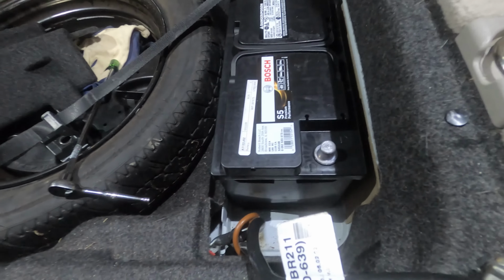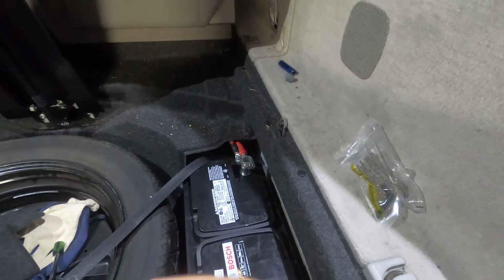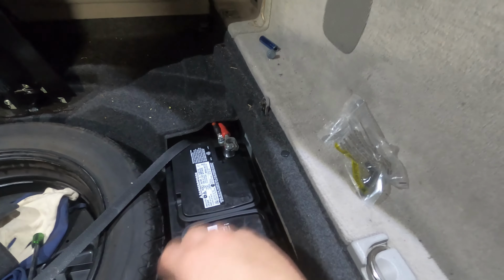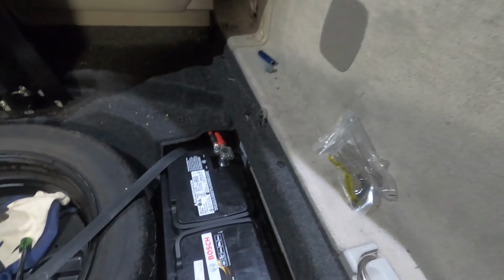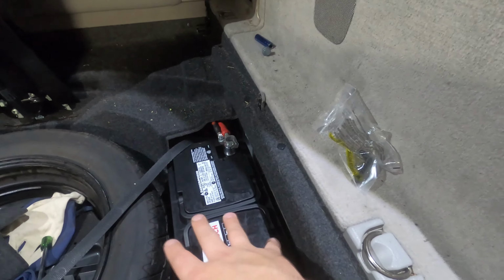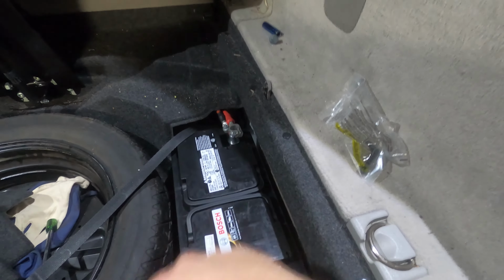So the reason why they do that is because depending on what options your car has, the battery will be a different size. This allows them to use one hold down point and use the strap to tighten it down if your battery is a little bit shorter, or if you have a short battery and you're going to a big battery, you don't have to worry about things not fitting. You can fit this battery. So I'm going to get everything put back together, and then we're going to go on to the next step of this replacement.